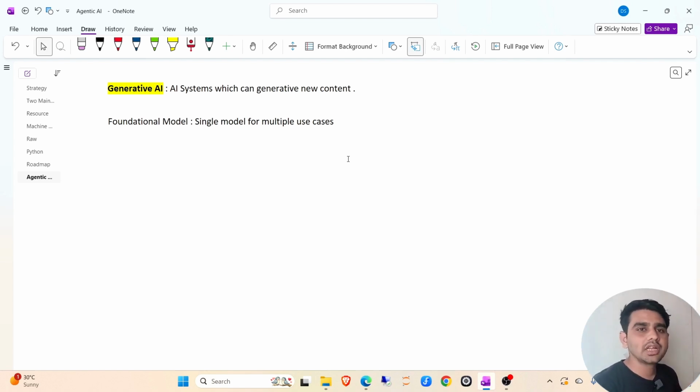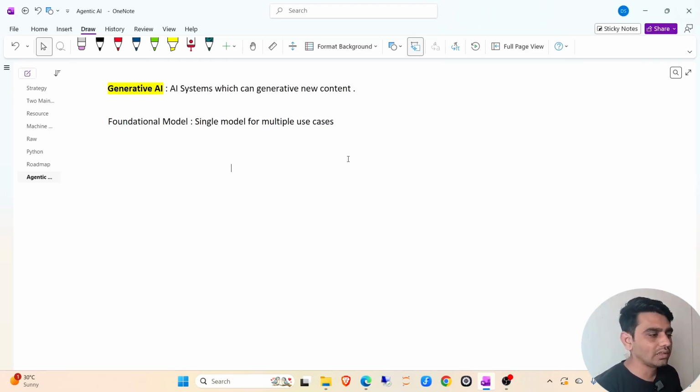Along with that, sentiment analysis is a kind of predictive task. Then image classification is also a kind of predictive task. But these models are capable of generating new text also, new images also, and even new code also, because these foundational models are trained on huge amounts of data. They have learned the distribution present in the data, and when we need new content, whether it's text, an image or code, these models are capable of generating it.